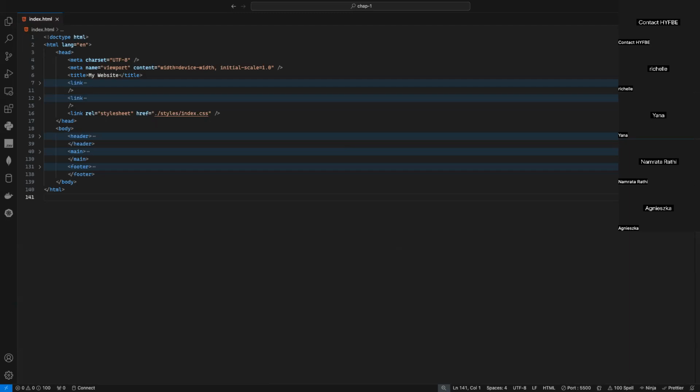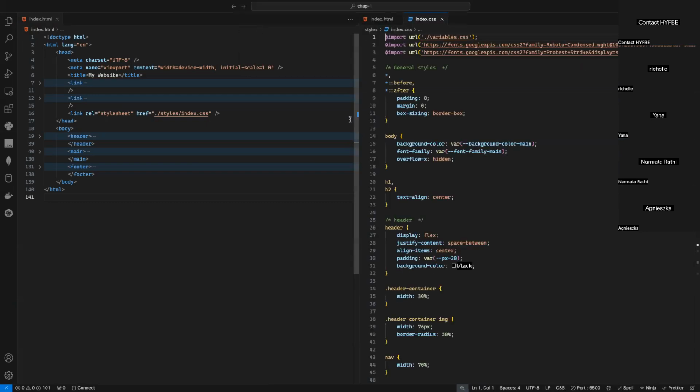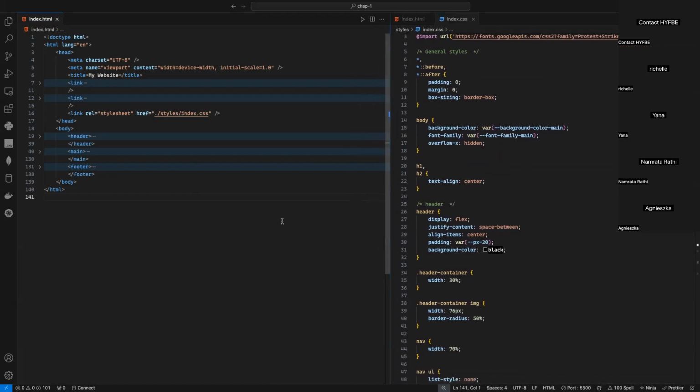That means I need to open the HTML and the CSS. So I'm going to click on this one, click on this guy, also Control P. And now here I can open my index.html or .css here. Let's have a look first at our HTML and see what different elements we are using in this website.